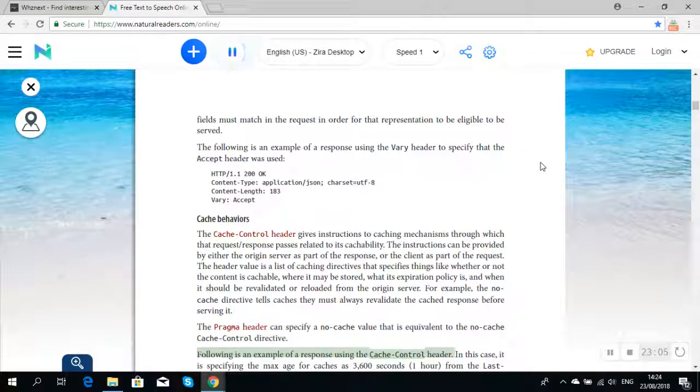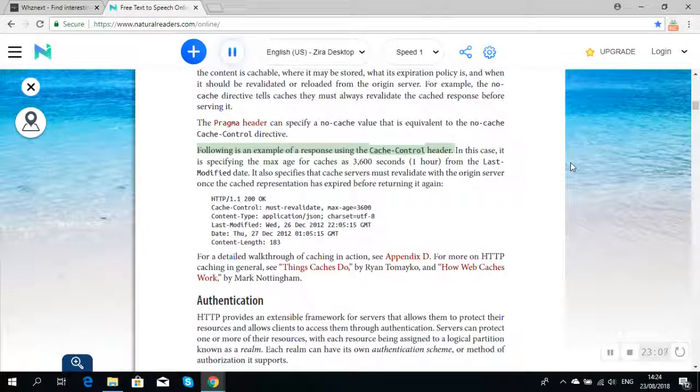Following is an example of a response using the Cache-Control header. In this case, it is specifying the max age for caches as 3600 seconds, 1 hour from the last modified date. It also specifies that cache servers must revalidate with the origin server once the cached representation has expired before returning it again.